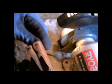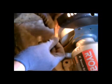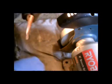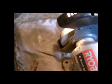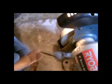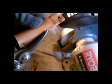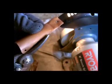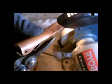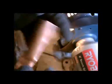But this is, again, another long process. So it's increments. It's all incremental. Constant comparing. And this is where you're really going to see a lot of the comparing of the two pieces is almost equal to the time I'm spending, if not substantially more, now that I recall watching this a little while ago and thinking about what I was going to say, than the actual grinding itself. So it's increments. Now this section is only going to focus, until I say otherwise, on the left side. That is, the side facing us right now is the only section I'm going to be working on.